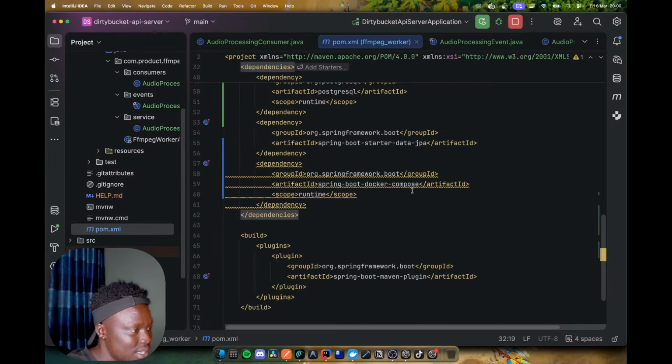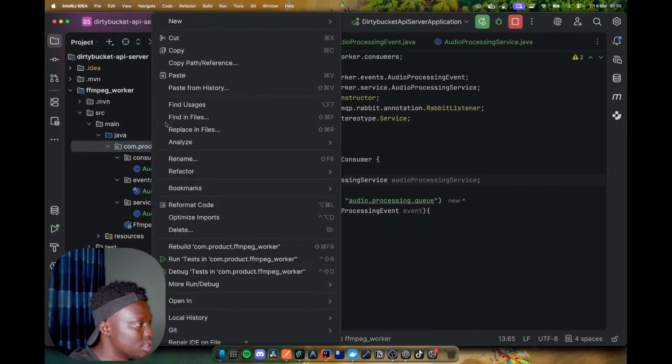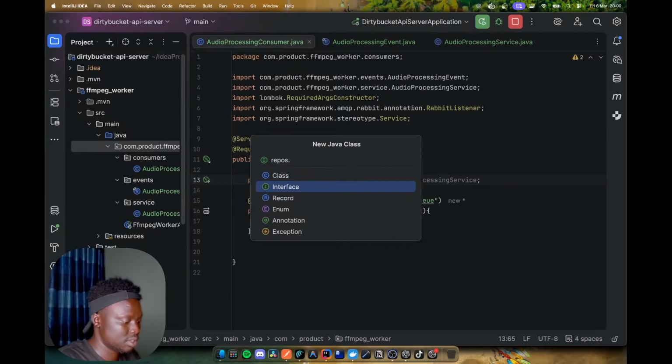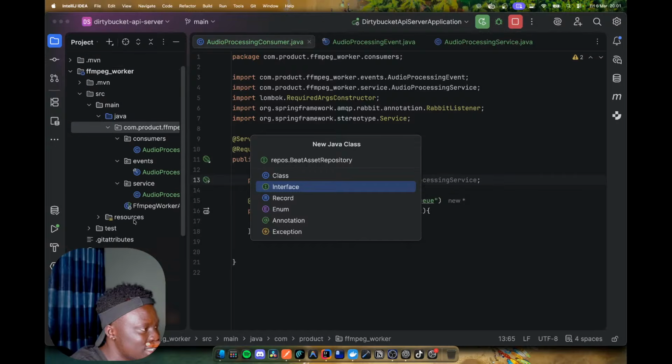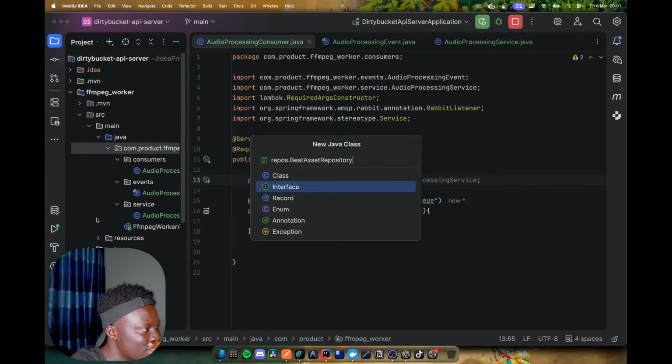What else do we need to look at? We have compose. So we might as well just build out. Let me go to repos, and I'm just gonna call this an interface. This is gonna be the beat asset repository. You know what's funny? We already have these though. I don't know why we still need this. Can't we just use the one that is already here? Can't we use the one that is already in here? Hold on.